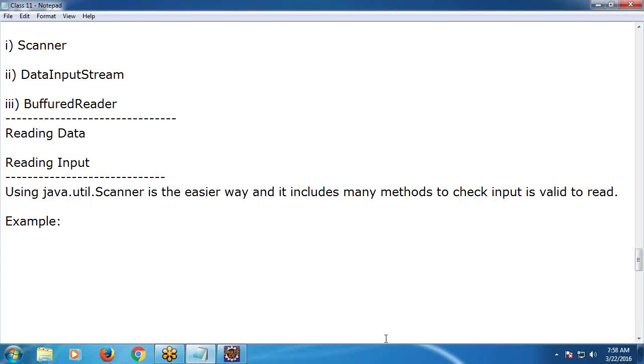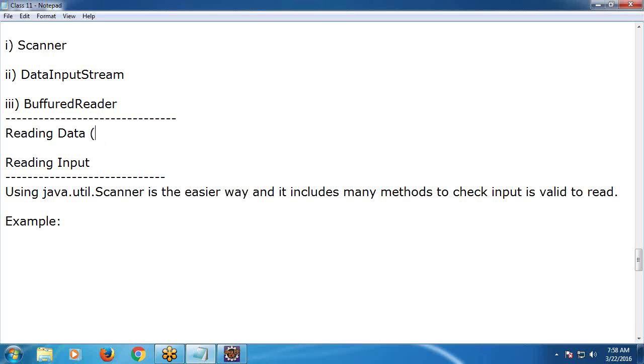Reading data means data is already there, then we are going to read it, and input means we are assigning. Can't we read input? For reading input, user interaction is required. Input reading is also reading data. Suppose I am providing data through input devices, that is also reading.